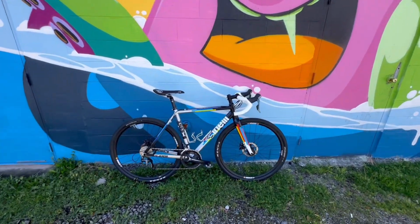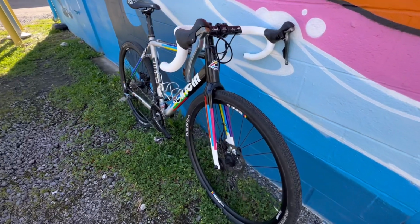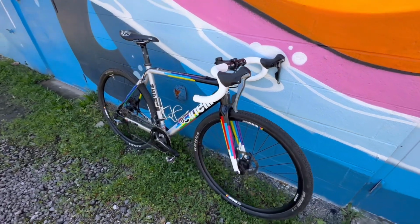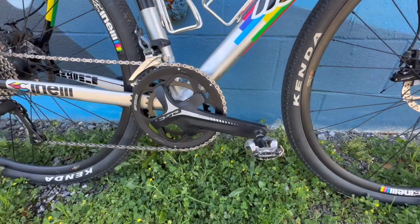Here she is, all finished up. This is actually, I think, the very first Cinelli I've ever worked on. We don't have a whole lot of them in our city, but these things are really cool bikes. This guy uses it just for getting around town.